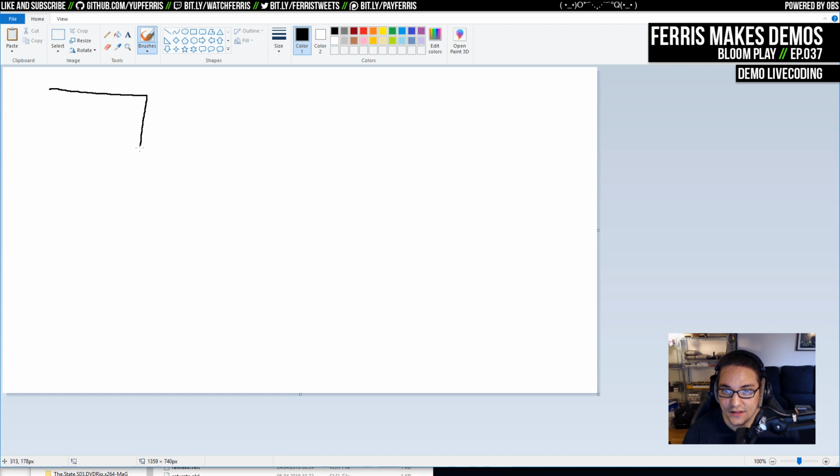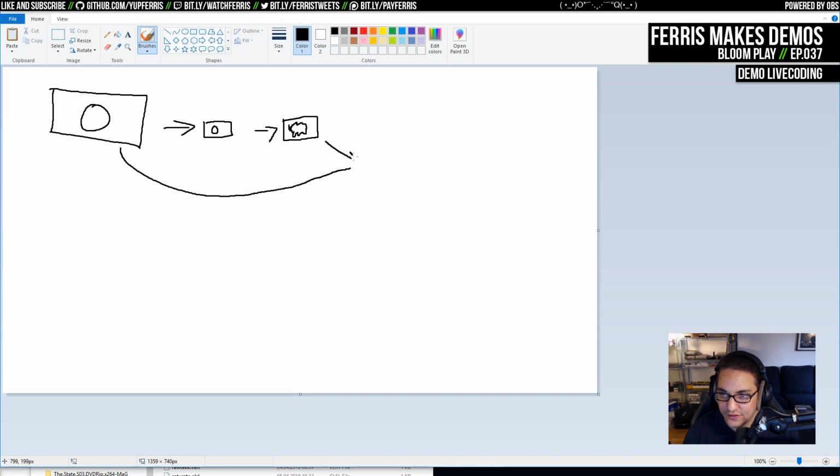So I take basically the main image with some stuff in it, and then I downscale a bunch of times, right? So I get a smaller image. And then I blur that image. I get like a fuzzy circle. And then I do a composite with this and this image to get the final image, which has the bloom on it.